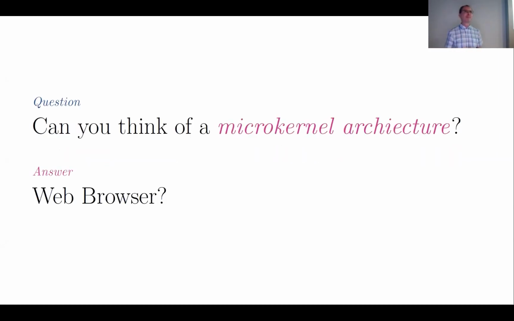Web browsers. They're getting much less micro in their core functionality. But particularly originally, when Mozilla was really starting, a key characteristic of the Mozilla browser's architecture was that it was a microkernel architecture: you had a page rendering and retrieval system, and almost everything else was provided via plugins.